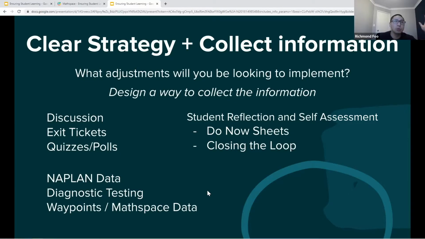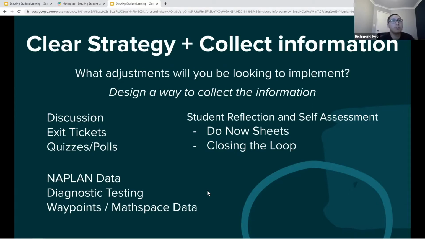They're not anything new. But what I do want to emphasize here is some of these are very low stakes. You don't need a 20-minute test. You don't need a quiz to do this. It could be a conversation. It could be a class discussion. And it's just picking things up casually, and that's sufficient.